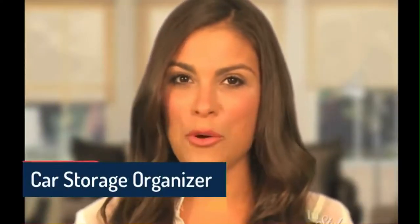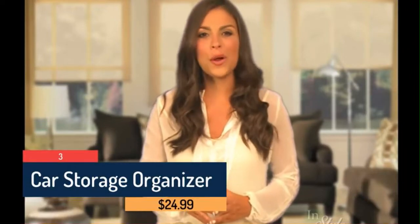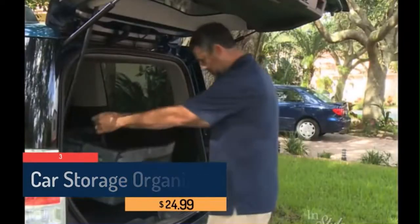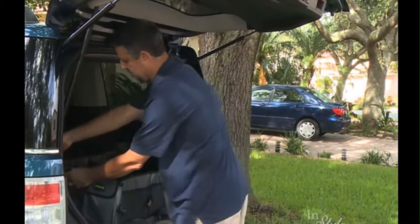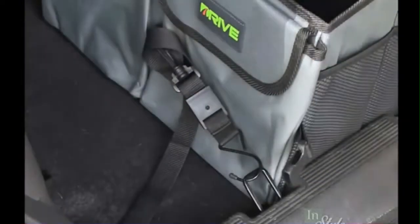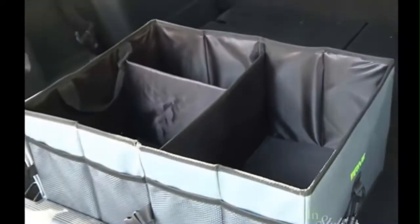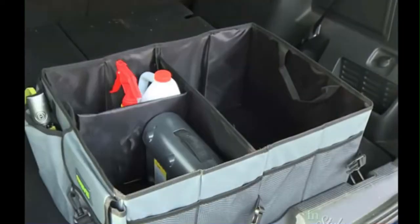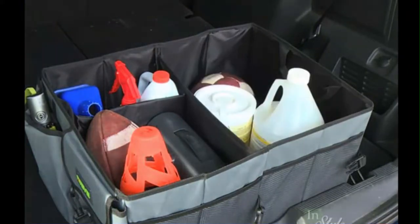Have your entire life organized, but with the Drive Car Trunk Organizer, you can finally have your car organized. A unique and practical idea, the Drive Car Trunk Organizer is a simple way to ensure that all the items you need to keep in your trunk stay upright and in one place. Made from sturdy materials, it features 13 panels reinforced with stiff base plates. No flimsy sides or bases that can cave in.